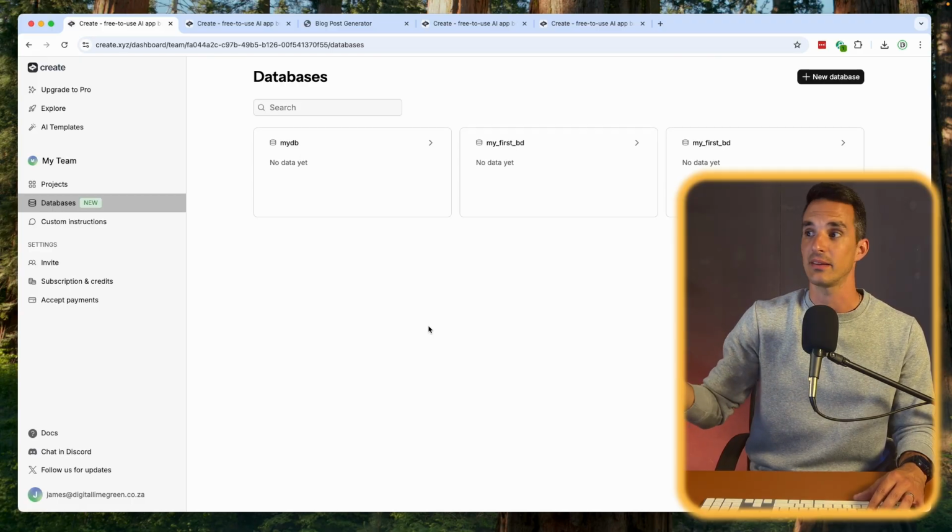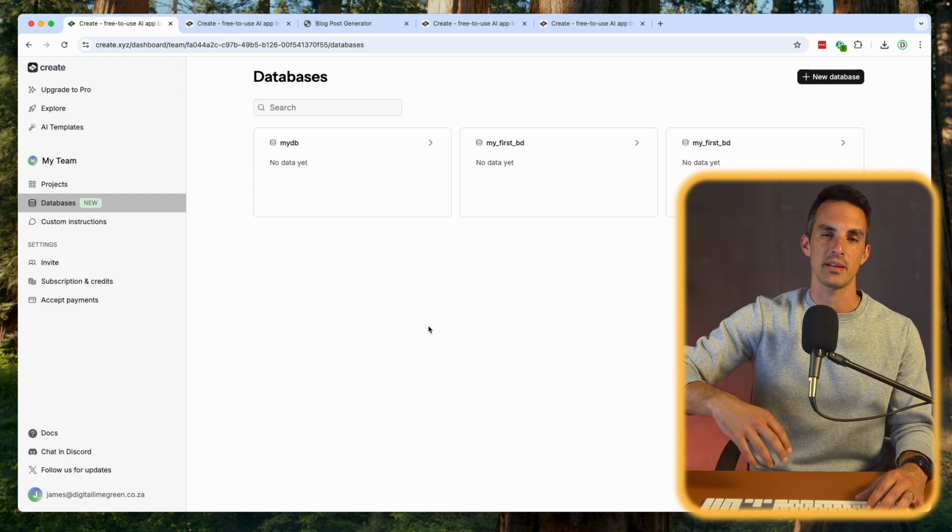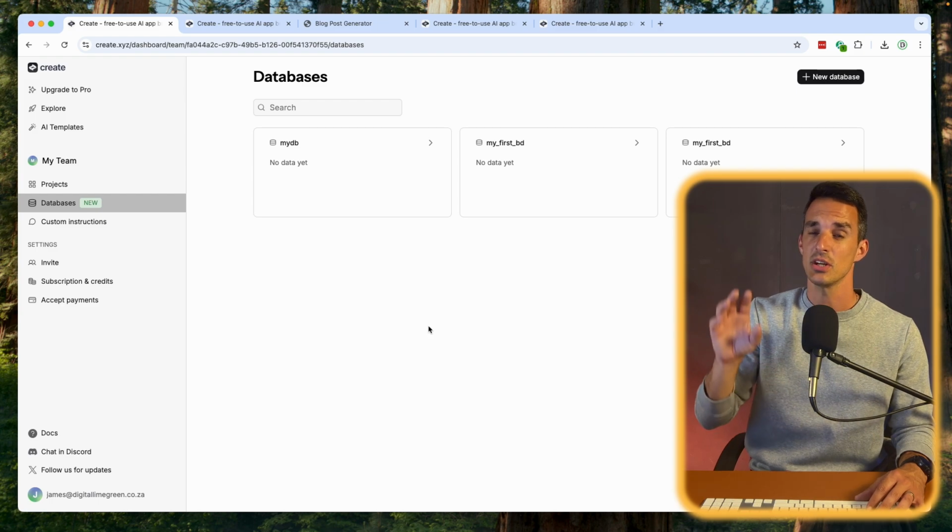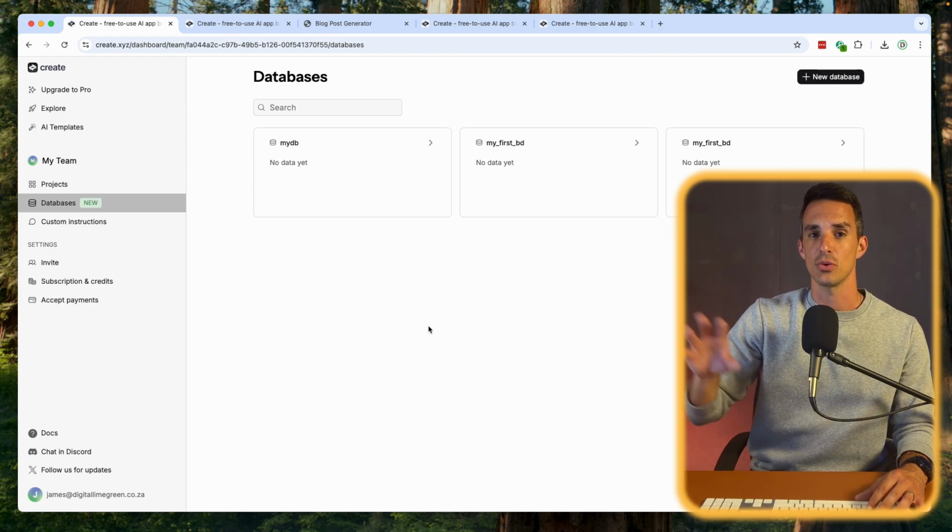But it's a nice feature. It allows you to do things really simply. So if you need a database, you can just go click create a database. I don't need to go and set up a Supabase account and link the Supabase account. Now, obviously there's advantages to doing things through a third party that specializes in those kinds of databases, because you might have a lot more security. I don't know how this is built. It's probably just a SQL database inside Create, I assume. But I would say it's a nice feature for this because it's really simple. This is really easy to do.